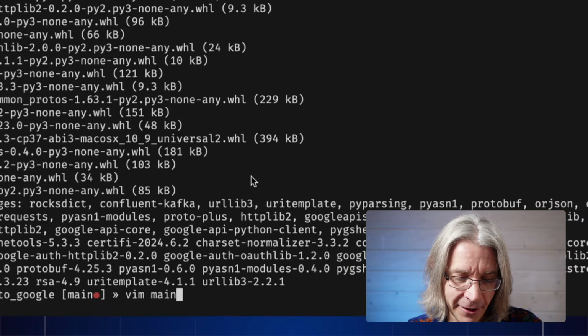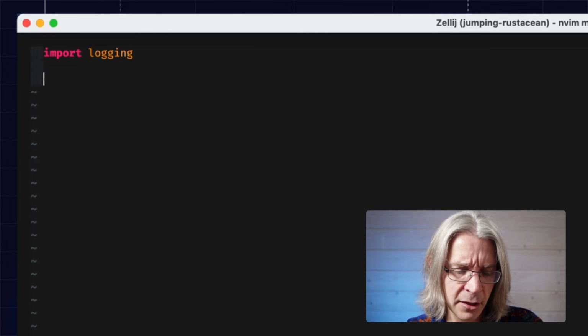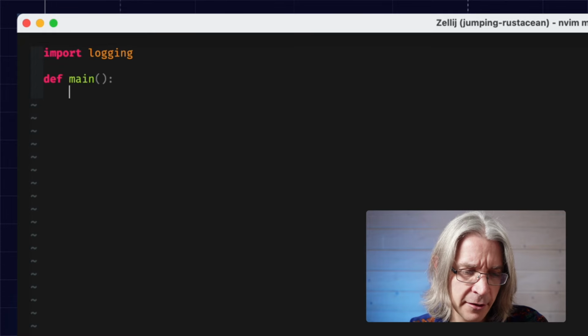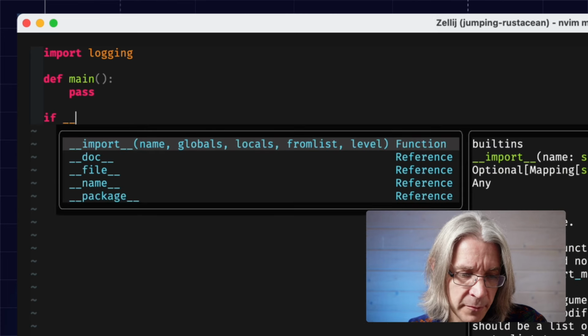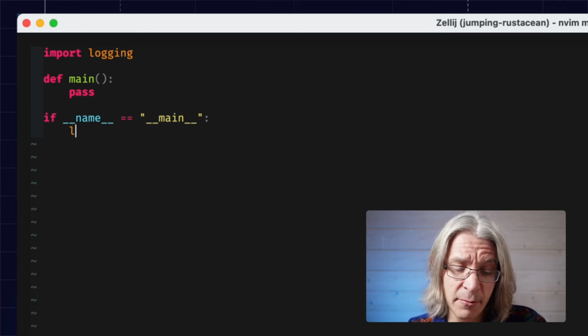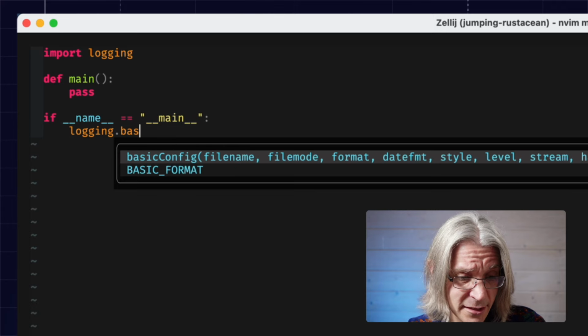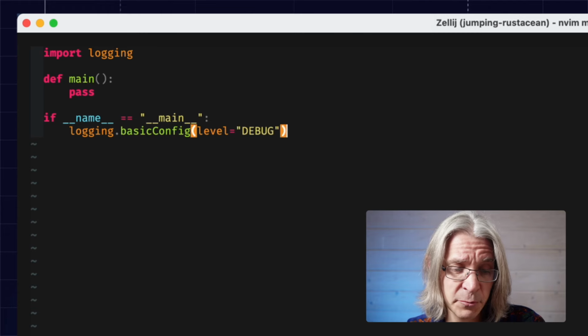Okay, let's create a main file. If you've watched a few of the videos in this series, you might want to skip ahead one chapter marker as I set up the scaffolding for this. But assuming you're still with me, I always start off my Python programs like this. I imagine pretty much everyone does some variant of this.